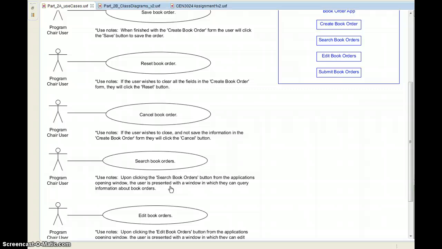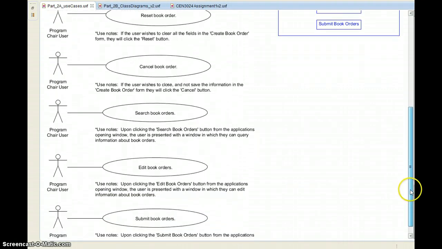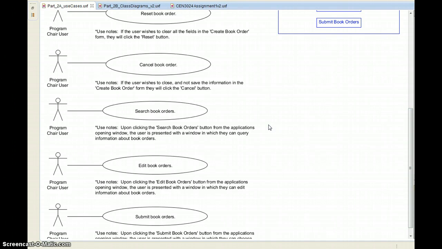We have a high-level look at what they want to do, a couple of cases of things that they want to be able to do. But we need to get it all from them and put it together. And when we're done, we'll have more use cases for the search functionality.